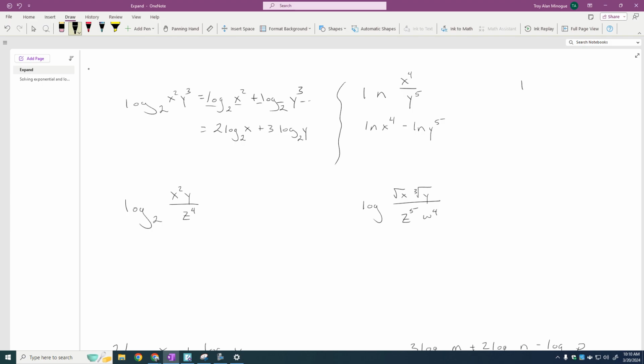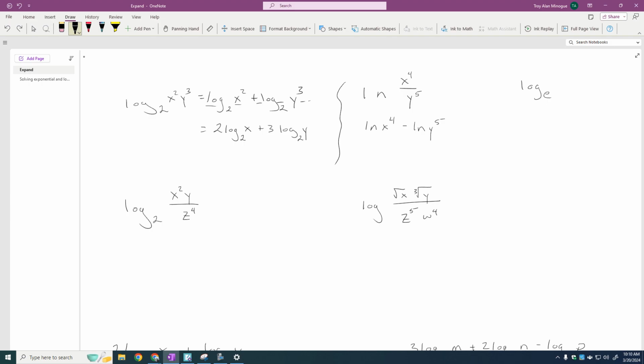Remember ln. ln is simply another way of writing log base e. So this is log base e of x to the fourth. I don't need to write log base e. If you would like to switch them, you can, but I highly encourage you to get comfortable with seeing ln. It's a natural logarithm. That's what it's called. Okay, so this is log base e, just like this is log base 2 of x squared, this is log base e of x to the fourth. I just don't need to write that there.